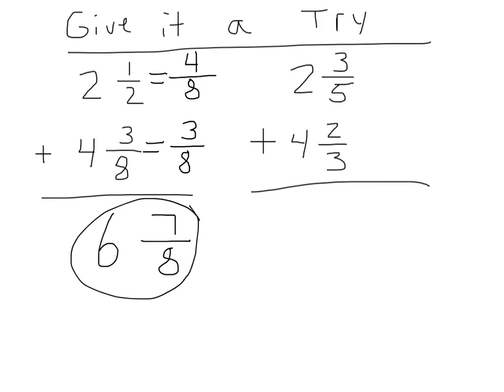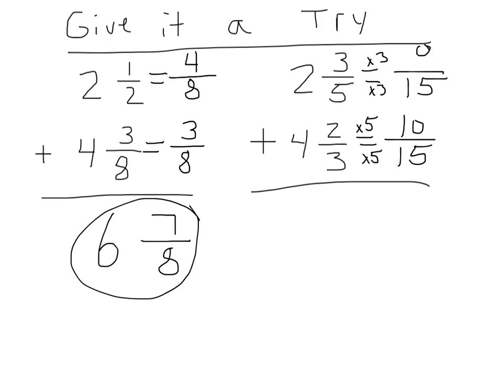My next problem over here, I have 3/5 and I have 2/3. I'm going to come up with a common denominator of 15 by doing quick common denominators. 3 times 5, so I have a 5 here. So I have to do a 5 up here. 2 times 5 equals 10. Up here it's timesing it by 3. Timesing this by 3. 3 times 3 equals 9.